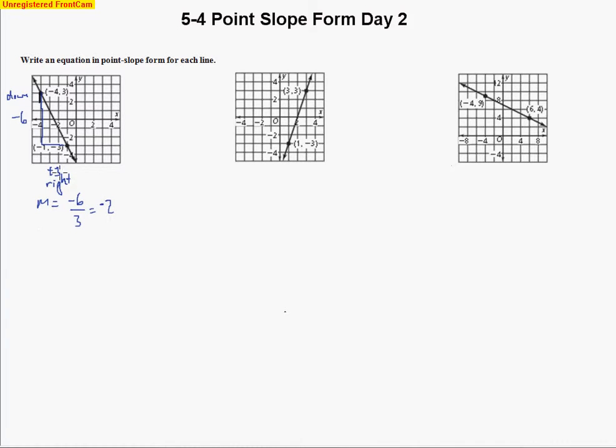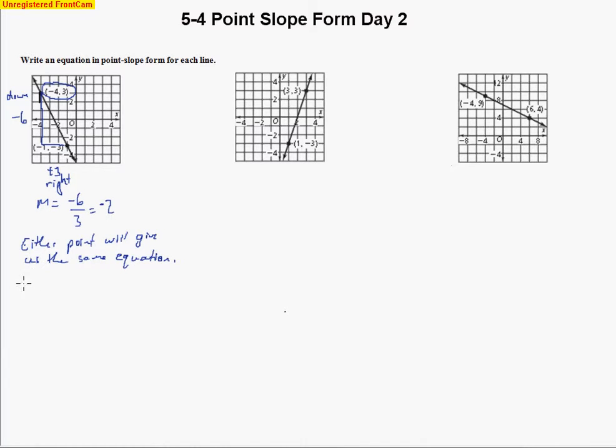And so that would represent negative 2 as the slope. So now I want to find out what this equation is, because I don't see the y-intercept. It's not really visible to me. I don't see where it crosses. So I can't just write the equation. So I need to use a point. And so I'm going to use this point right here. I could use either point. Doesn't matter which point you pick. So either point will give us the same equation. And it should, because we're trying to write an equation for this line, and both points are on the line. So no matter which point you pick, it's going to end up working.